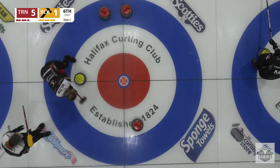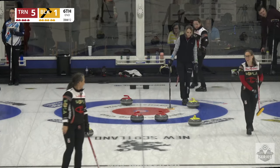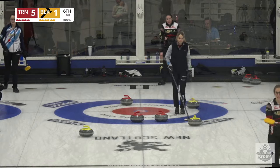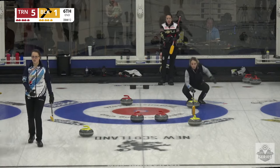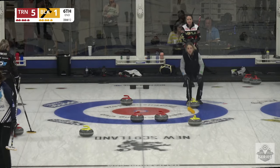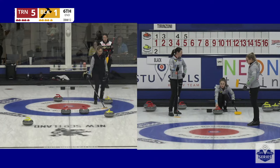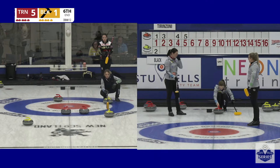That's a great shot. A great sweep by Shelly there. Nice sweep, Shell. I admire people who can slide or sweep and lean on their broom, just put all of their weight on their broom and then the other foot. I've snapped a broom or two in my life, but that's back when we had brownies. And that's why I don't do it today.